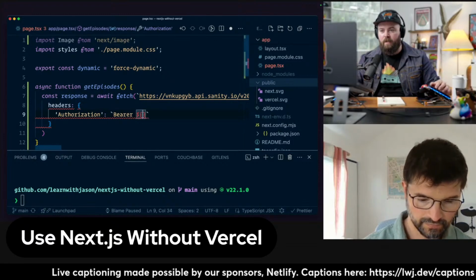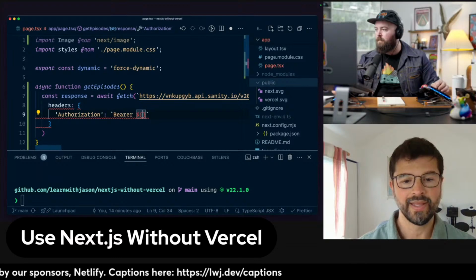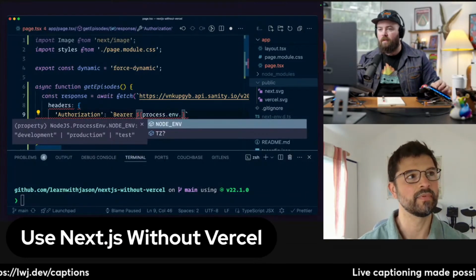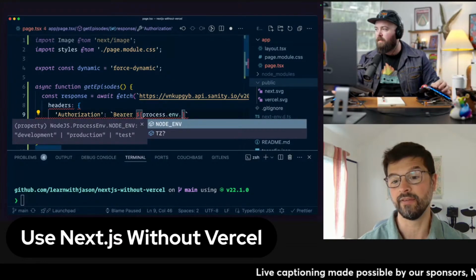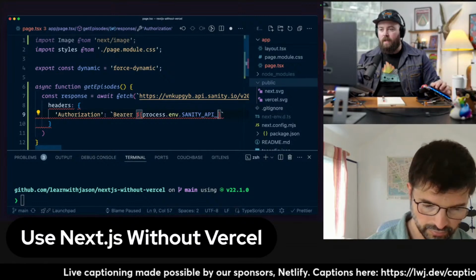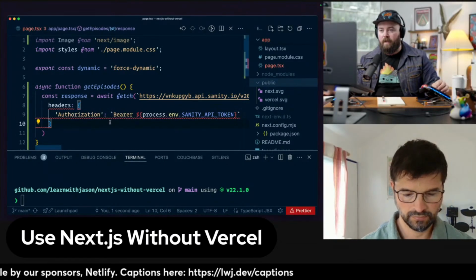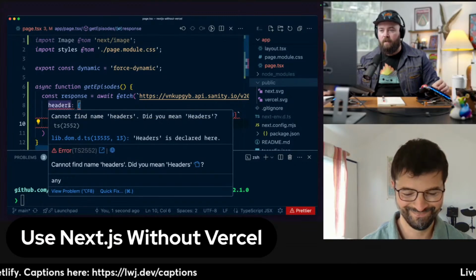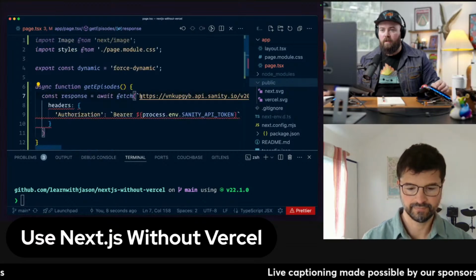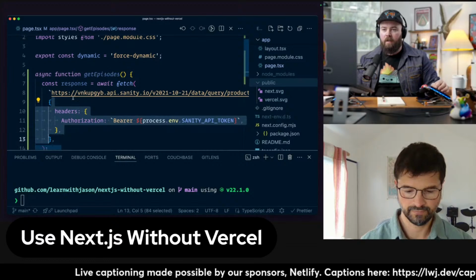And that bearer token is going to be, is it process.env in Next? Do you remember? It is, yeah. But let me just think about this. We're going to need to add that environment variable in Netlify, right? Got it, yeah. So we're going to call this Sanity API token. I think I'm making a lot of assumptions about how all this works. Why are you yelling at me? Oh, because we don't have this double quoted or double bracketed.